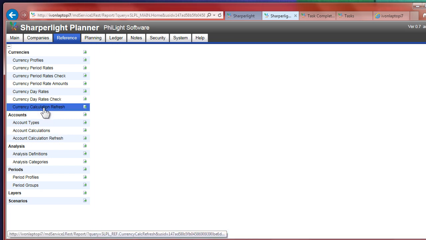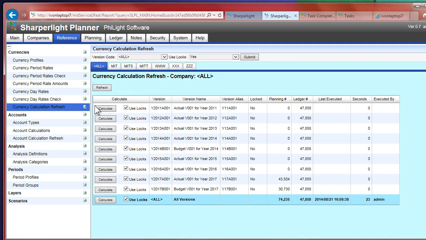Here's another example where we have a button and a checkbox, and depending on whether the checkbox is on or off, the button will do a different type of task.